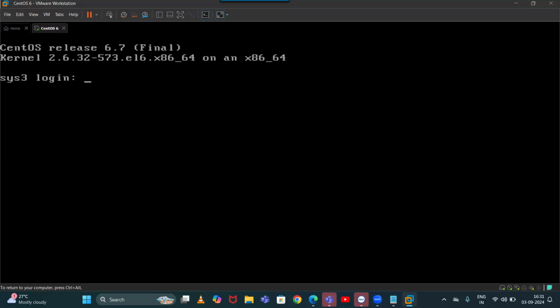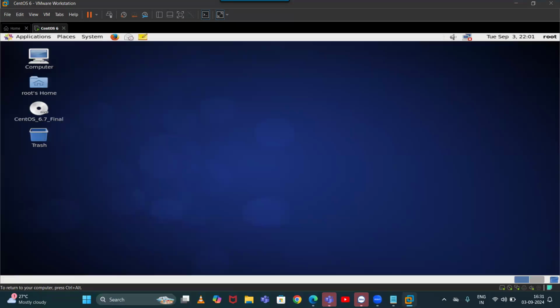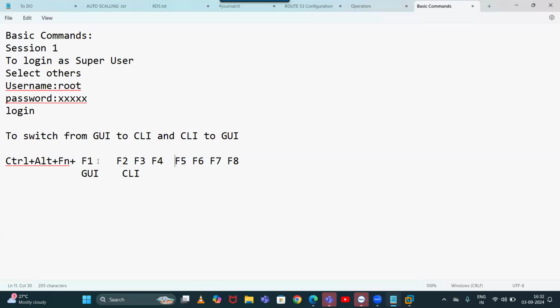Control alt function F4. If one more login page is there, one more user is there, you can give that user credentials here. Control alt function F1. Again, I'm going to graphical user interface. So control alt function F1 for GUI, control alt function F2 or F3 or F4 is for command line interface.